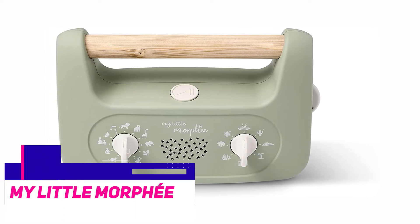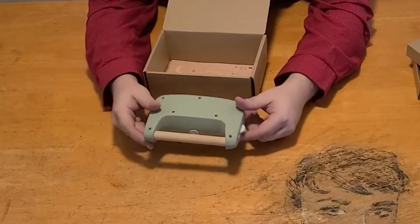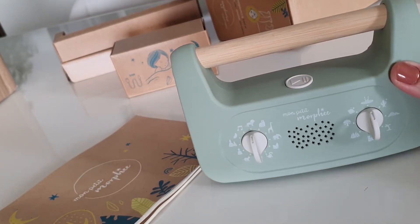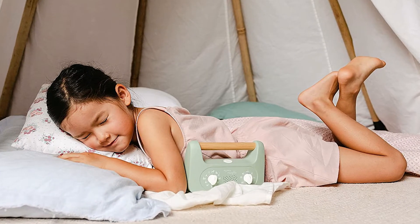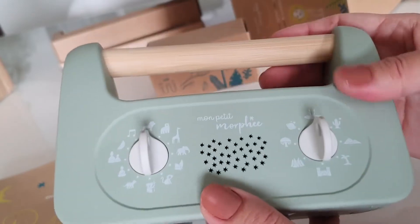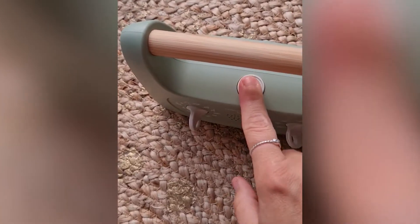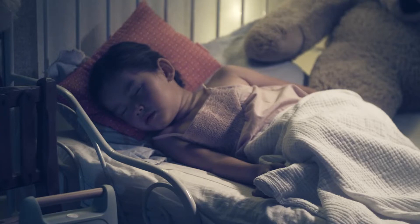The My Little Morphe. My Little Morphe is a non-digital, screen-free sleeping aid aimed at children aged between three and eight years old. It has 192 different meditative journeys to help children relax, unwind, calm down, and fall asleep. Children can choose between soothing animal-themed stories, gentle musical tracks, solo or group meditations, and nature sounds recorded in different locations around the globe. My Little Morphe is recommended by relaxation and sleep professionals, and is more than just a white noise machine. It can also be used throughout the day to create quiet, calm environments and has been designed to support a child's emotional development through meditation, helping foster focus, confidence, and emotional versatility. With no screens or wires and a lovely beach finish, this portable, low-maintenance gadget could easily slot into any room.